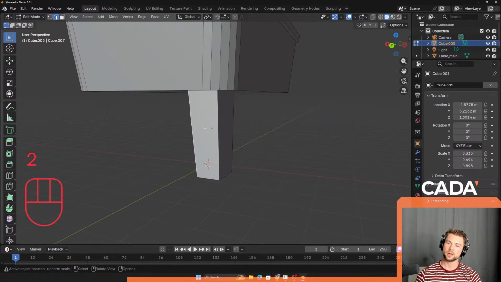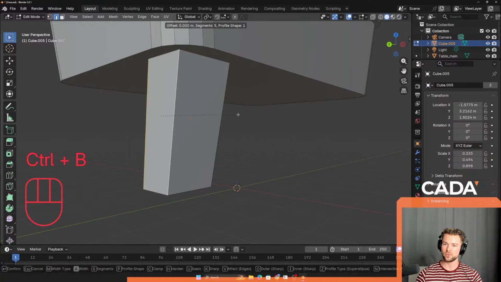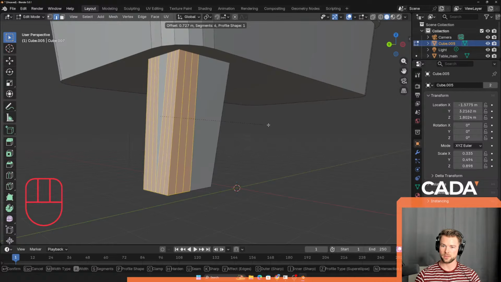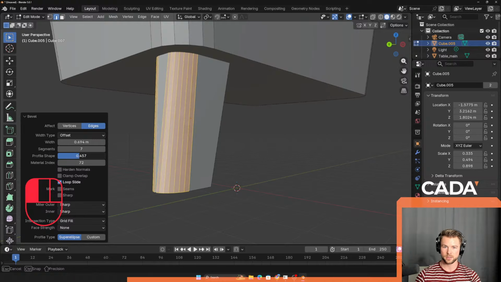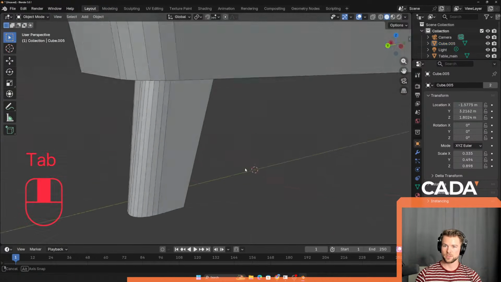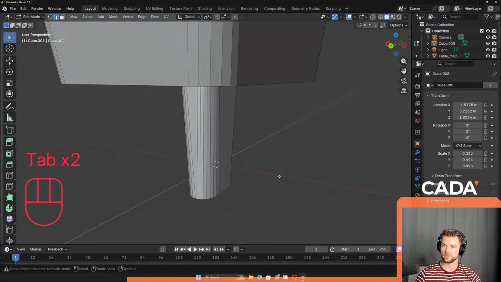So click on the edge here and then select these two edges, and we're going to use our trusted bevel like we did before. So Control and B, and let's not make too many. Something like this, and I have to change my profile back. 0.5. So now we have a nice shape. This looks really nice actually.